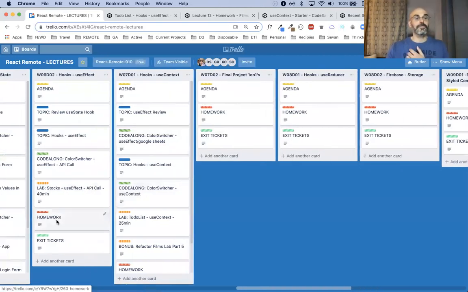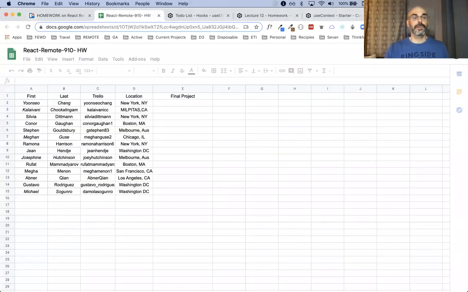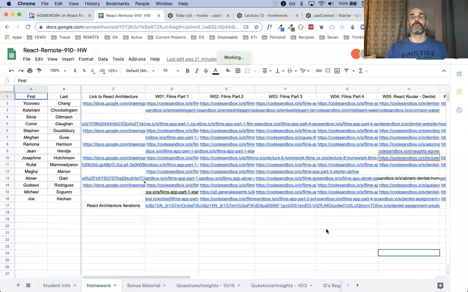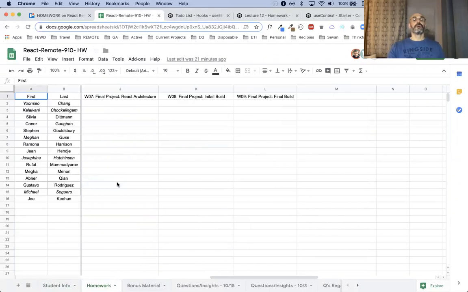you know what? Let me just pull up a link to our spreadsheet here, the homework spreadsheet, because I've also added the next couple of deliverables here. Next week, I want you to submit a React architecture. So for your app, what do you expect to have? How many components? Which ones are nested under which ones? Which ones are you passing down state? Are you passing down props? I'm sorry, which ones are you lifting state?